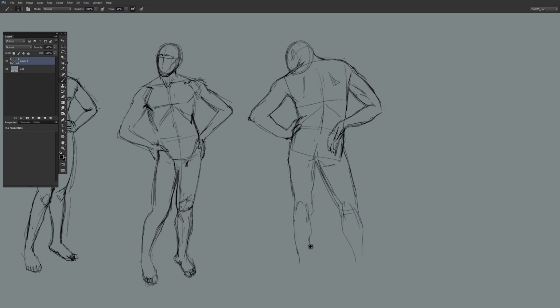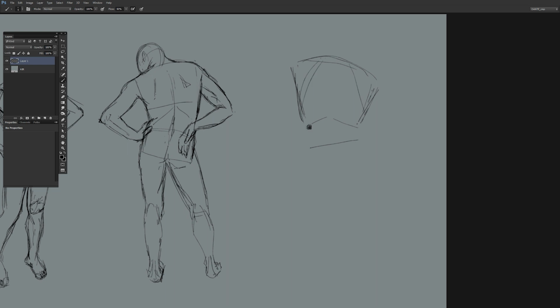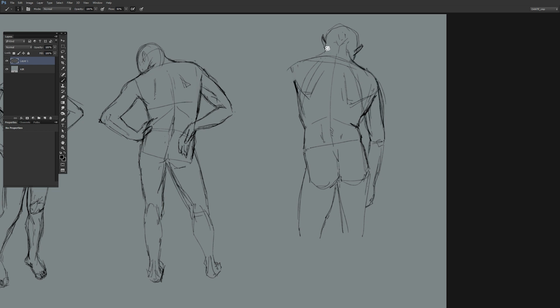shapes to study proportions. So yeah, this was the first time I did this exercise, so it was quite rough for me, meaning I felt really uncertain. It's hard to do something you're not experienced in enough. So yeah, here we go.